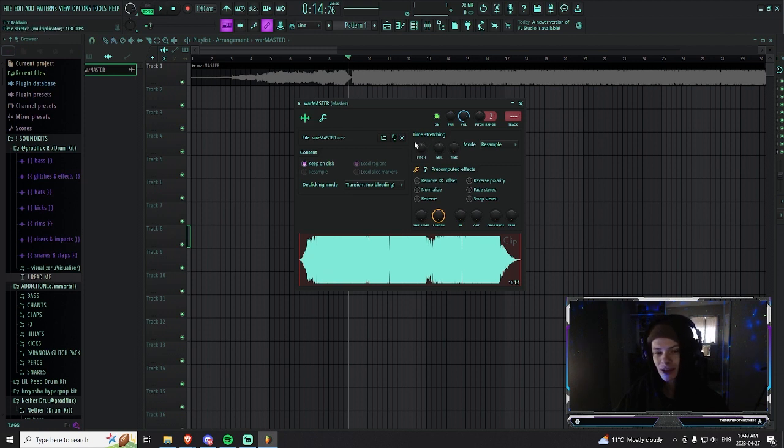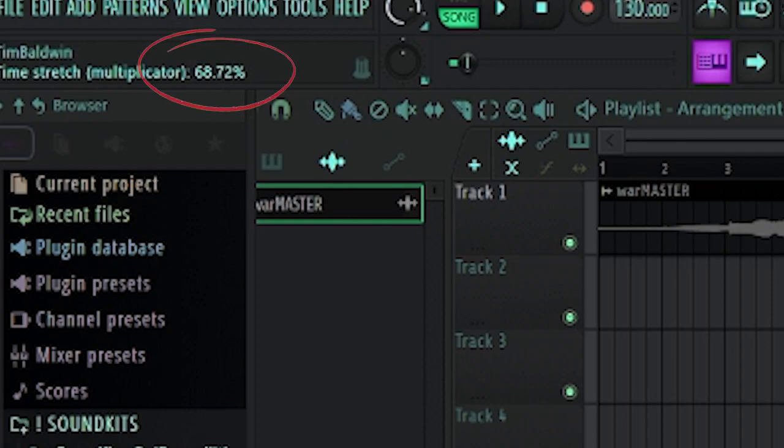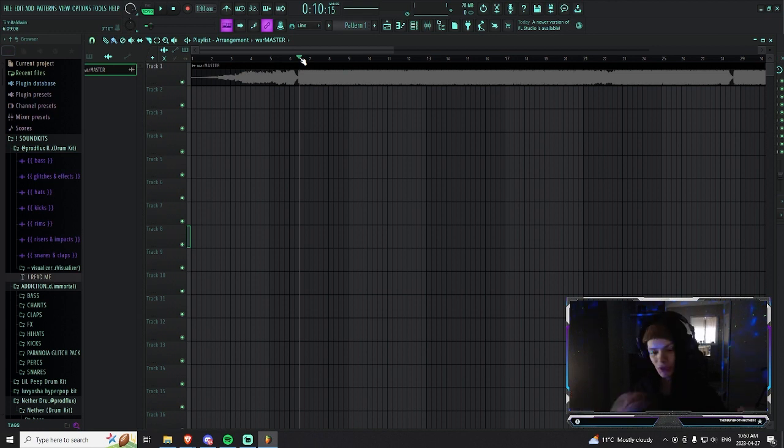Under the time stretching section in the window that pops up, there'll be three knobs: pitch, multiplier, and time. We're gonna turn the multiplier knob, and we're actually gonna turn it down until the number in the top left is 66%. In FL Studio, hold control if you need to be more precise. Now, if you listen to the song, you'll notice that it's been sped up and pitched up at like the same percentage interval.